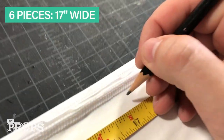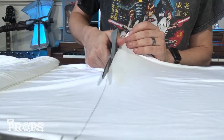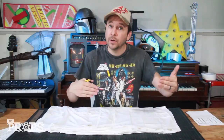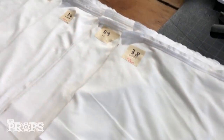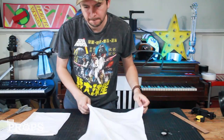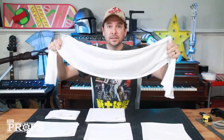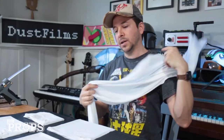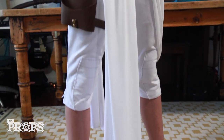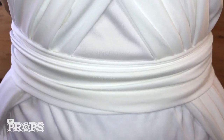I folded the sheet over a bunch of times so I can make my strips and cut through a bunch at once. I measure out 17 inches along the whole thing, then cut the individual lengths — be sure to label them really well so you don't lose track. These six pieces will just kind of drape on the costume, fastened with safety pins: the two that cross over the front, the two that hang down on the sides, the U-shaped one, and they all get cinched underneath the waist piece along with the belts.